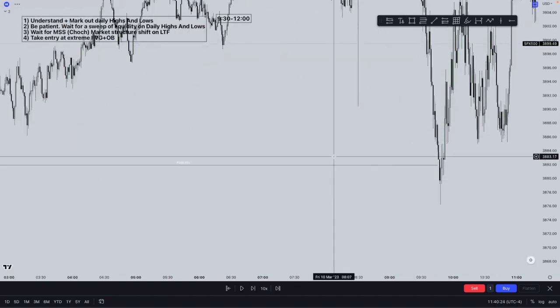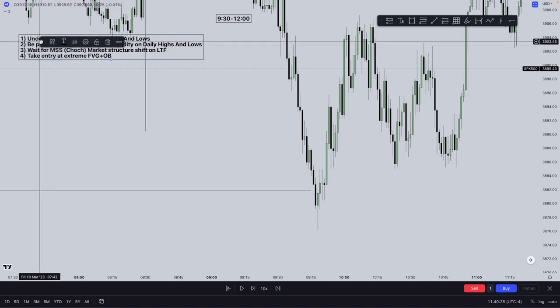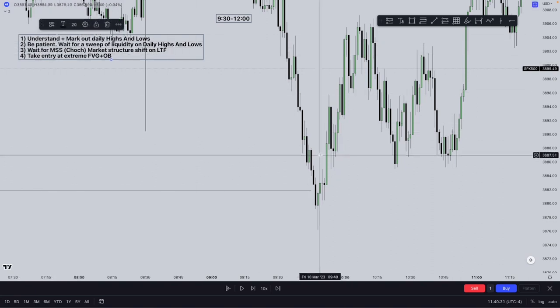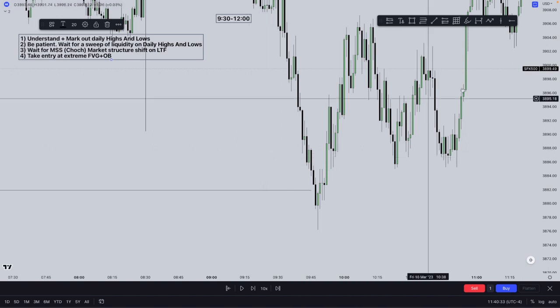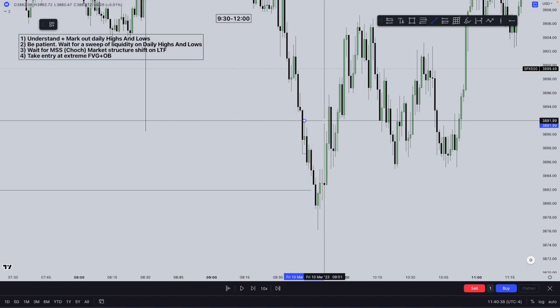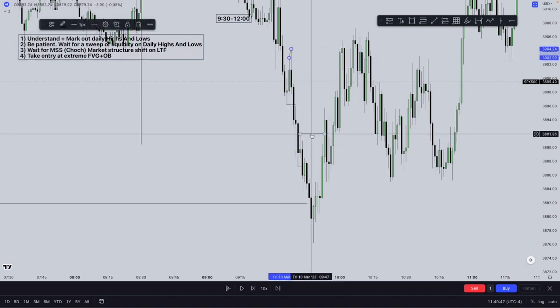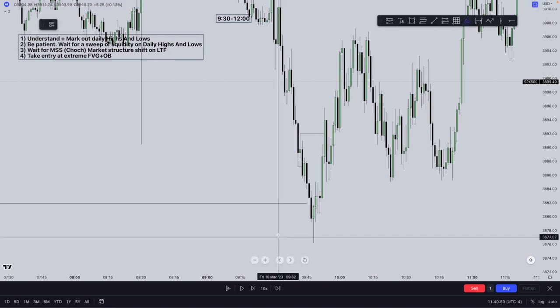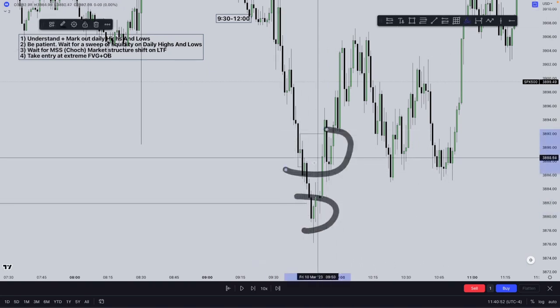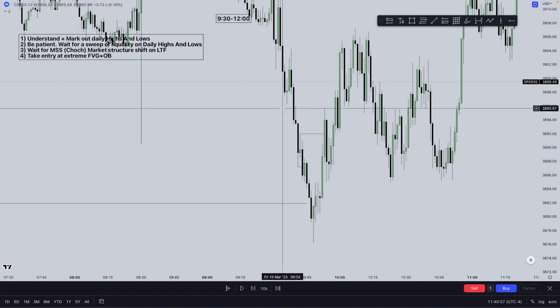There you go. We took the Asia lows right here. After we took the Asia lows, what do we wait for? A market structure shift, or change of character, on the lower time frame. Right now we're on the 1 minute time frame again, and we just wait for a market structure shift, a break of a low, a break of a high. As I did say before, I don't have to see a break of a crazy high like this one right here. I just like to see a little break of a low and then a break of a high, because if you combine these together by taking the Asia low and we've taken a higher low like here, that makes it a very high win rate for me. That makes me think, okay, that's perfect enough.